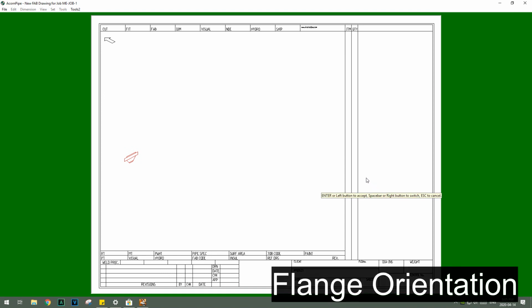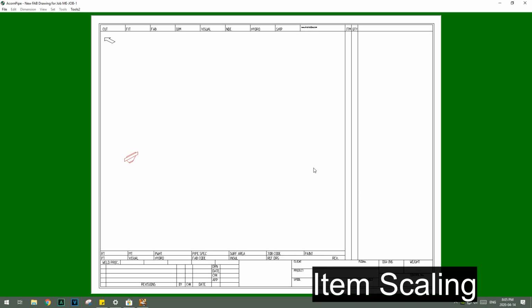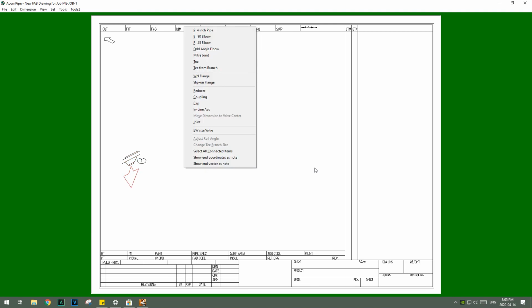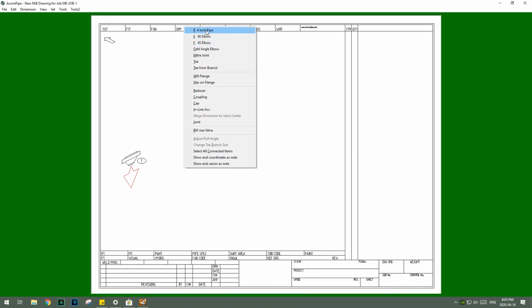Now that I've drawn the weld neck, I can change the orientation by hitting the space bar on my keyboard. I could also increase the size if I hold Shift and press the up key. It would change the scale. We started with, I think, a default of size 3 when we did our spec setup, but you can change it here. Once you're satisfied with that, you can press Enter. Now it wants to know what you want to do next. Well, I could draw a 90 degree or a 45 degree elbow, but I'm going to draw some pipe.